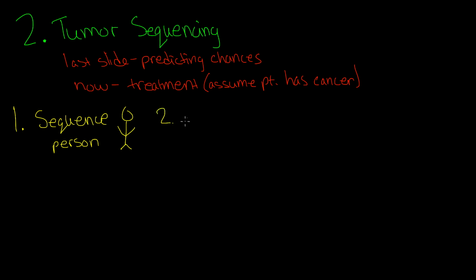And why is that important? Well, if you just sequence the tumor, that's great. You can figure out what the sequence is for the tumor, but you don't know what is wrong with that particular sequence. However, if you sequence normal DNA in that person, and then you compare it to the sequence of one of the cells in the tumor, then you can say, oh, here are the mutations that are different between these two. So those mutations in the tumor are probably the ones causing the cancer.